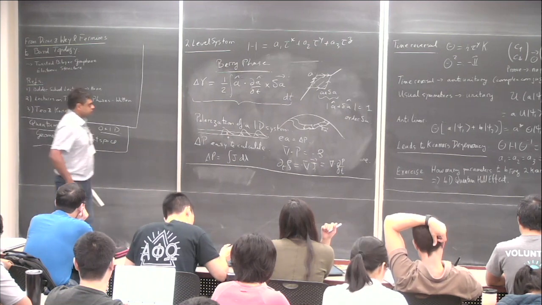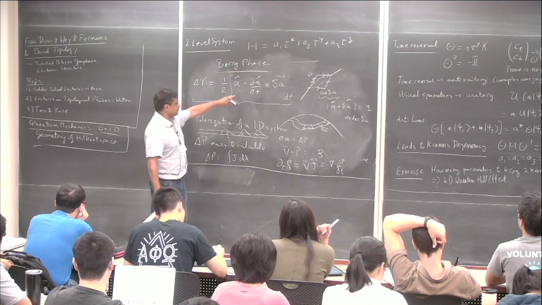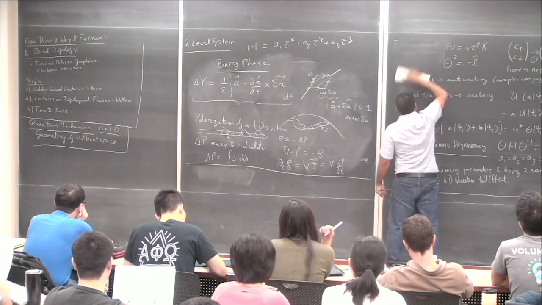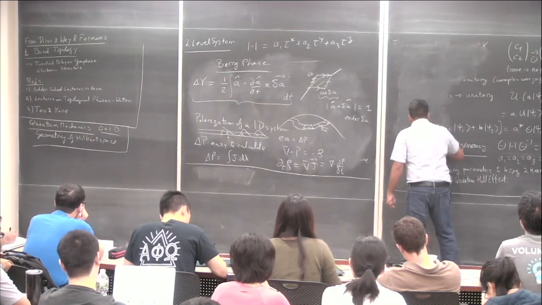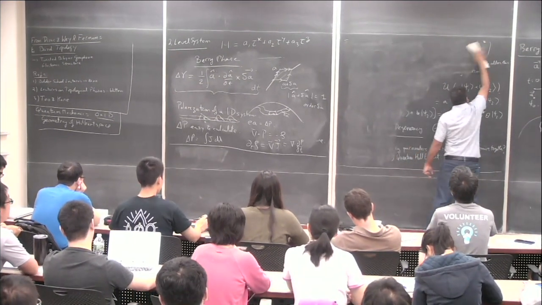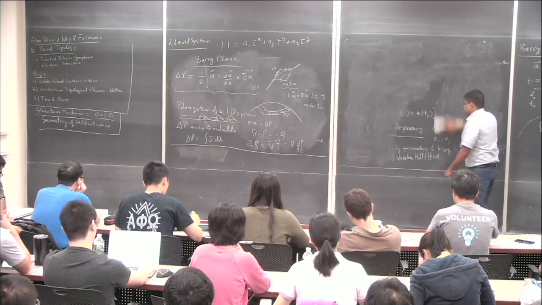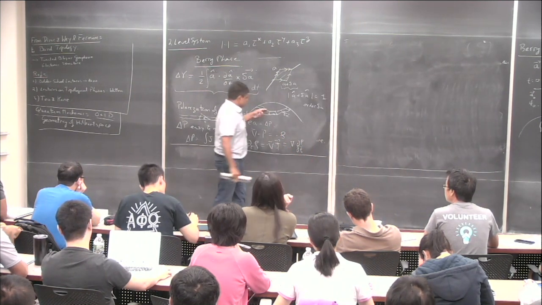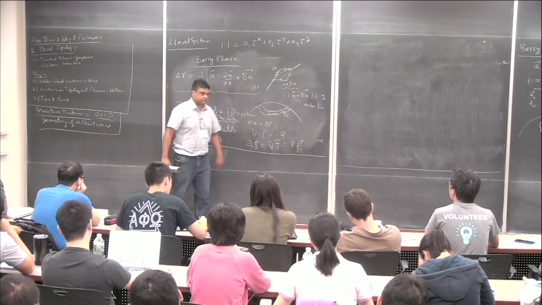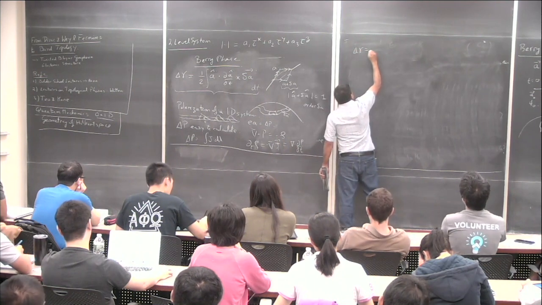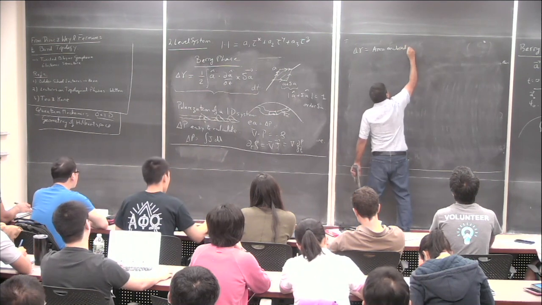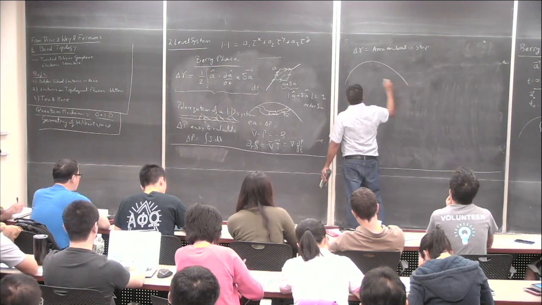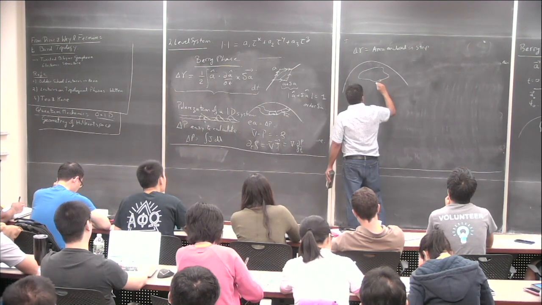Okay, so let's use this to find an expression for the overall Berry's phase. Okay, so if you interpret this expression physically, what it tells you is that the difference in the Berry's phase is just the area that's enclosed in the strip over here. Okay, so it's very natural to assume that the Berry's phase for any path is simply the area enclosed inside that curve.